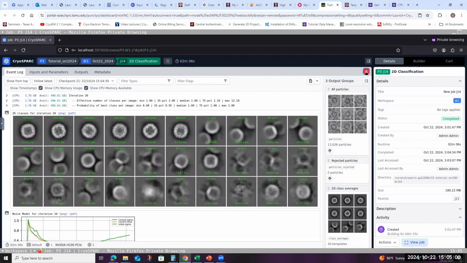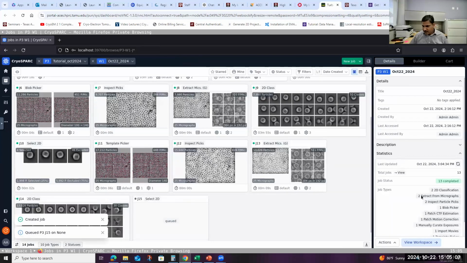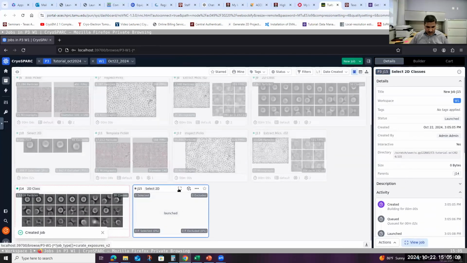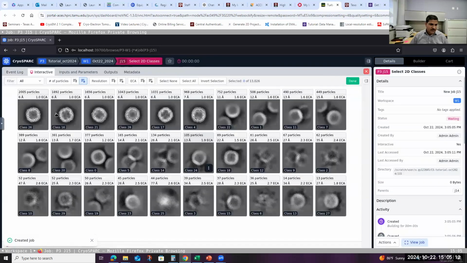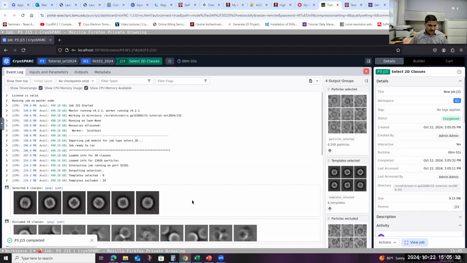Okay. Sounds good. So the next step is again to select the 2D class averages, and we'll need the user's input. So we select these 4 good ones, 5, and then we want to discard the others. Even though they might have some good ones here, this one, they may not be as good as the other ones. So we will go with the good ones. Okay, so that's the 2D class averages.